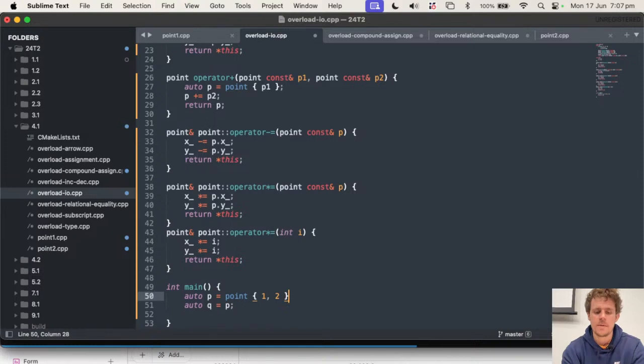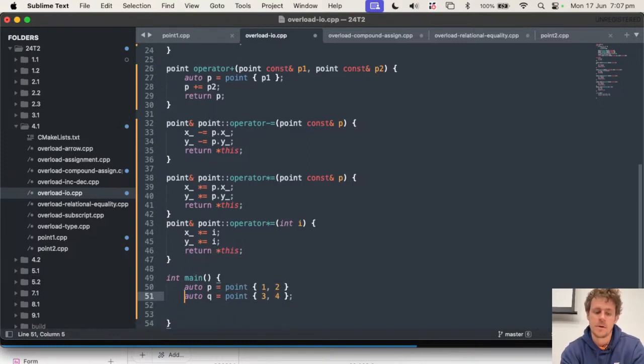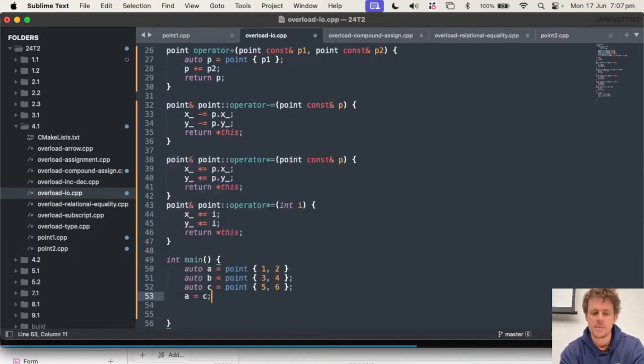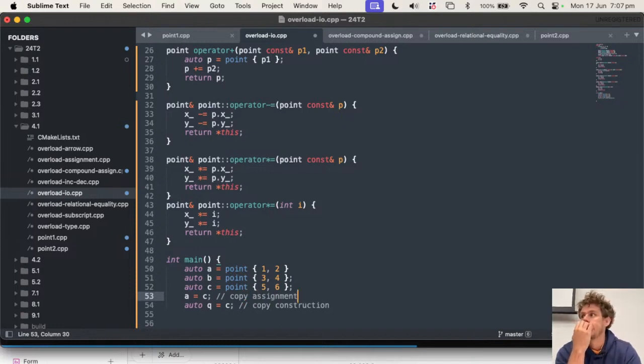The equivalent of what I maybe was talking about was if you had 3 points, I'll call them A, B, C, and what you actually did then was you said, actually, I want A to be C. That's an assignment operator. An assignment operator is where the left-hand side has generally already been created. It's already a thing. It exists in memory. It's right there. But you're now just reassigning stuff to it of the same type, which is very different from auto q equals C, because that's a copy construction, and we call that a copy assignment in that case. Funny little thing.